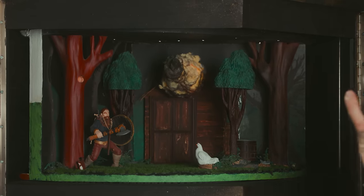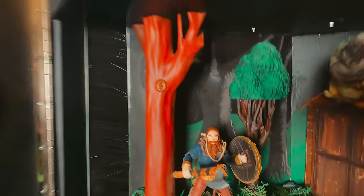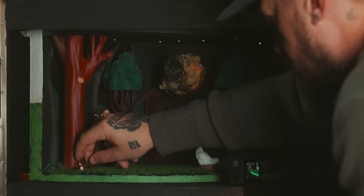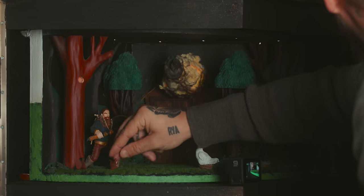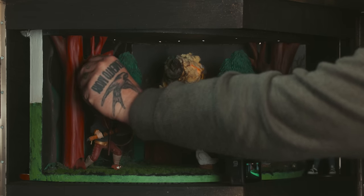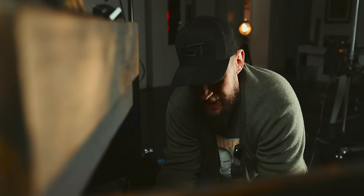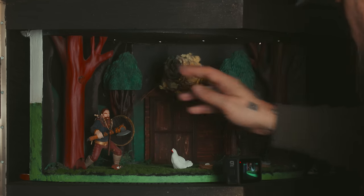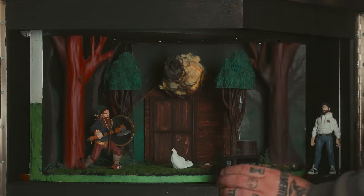First of all, I see a few things — I definitely see something up in that tree which we can probably extract. There's smoke coming out! There's a dude in here — there's a man in there. He seems terrified that his house is burning. So we have this which I can't really extract; I need a tool or something to get that out. This is a red herring — I appreciate that they told me it was a red herring rather than just having me look down a possible path. We've got a chicken here with what looks like eggs. This Viking doesn't move. We've got a shovel and there's some actual dirt here — a little pile of dirt.